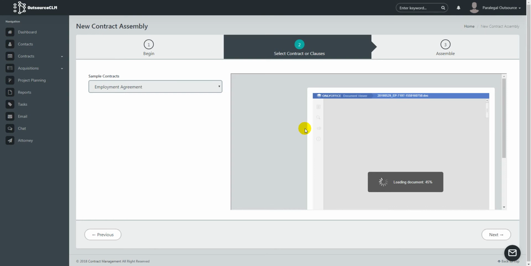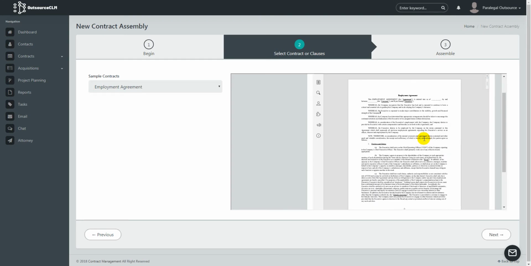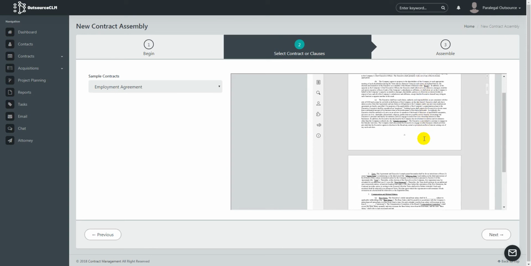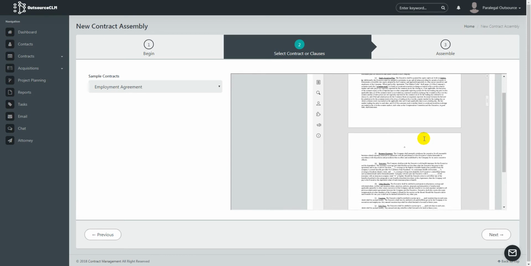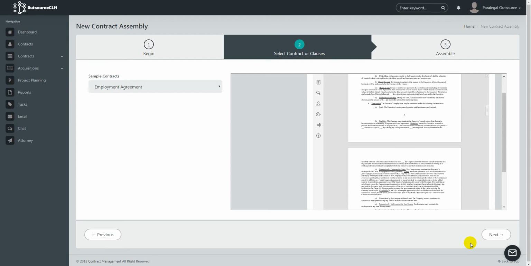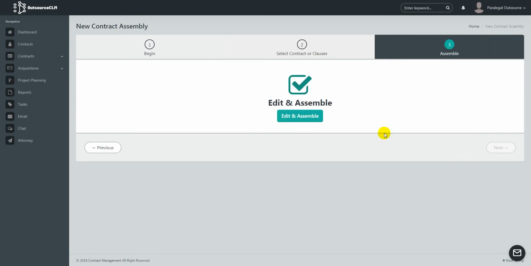And then we'll see a nice little preview of our document so we can make sure that we're using the right one today. We can scroll through, and that looks pretty good to me. And now we can just assemble.